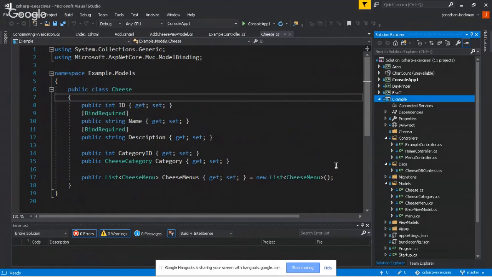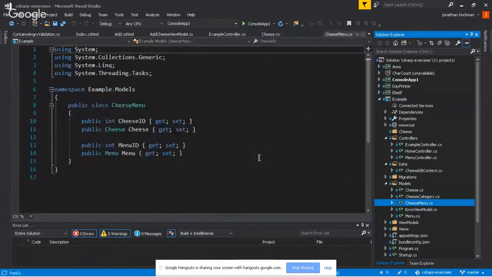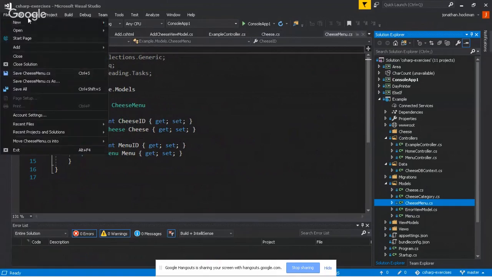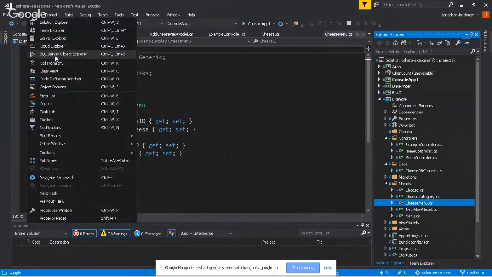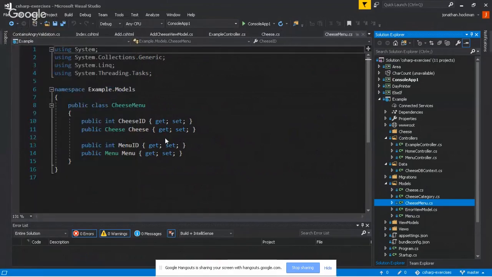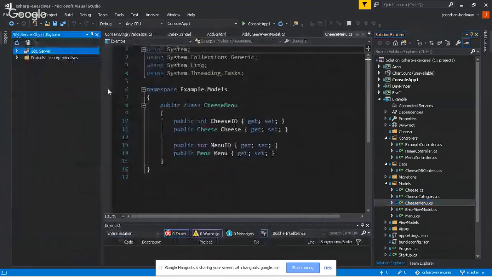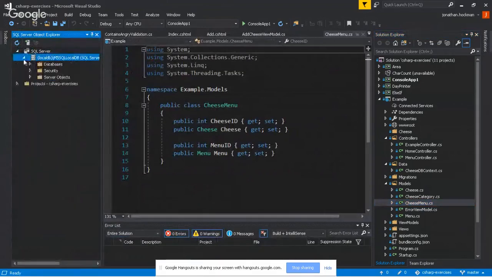we had a cheese menu. So the many-to-many is the ability to have one object associated with many of the other and vice versa. So with the cheese menu object, which is right here, cheese menu model. Actually, here, let's view it in the, why am I looking at that? That's much harder. I don't know if you can see it in here very well or not, but.